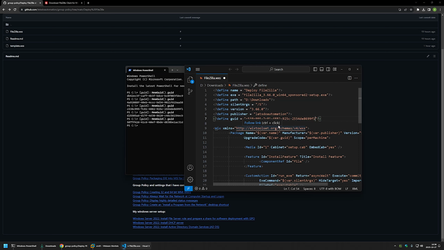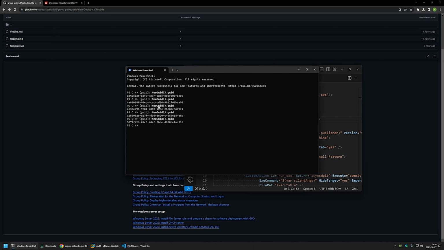And we're done creating our configuration file, so I will save it. And now we can use it to generate an MSI file for FileZilla deployment. And for that I will go back to the terminal, then I will change the location to the location where I have my executable and the configuration file, and for me, like I said, it's my downloads folder. So I'll type cd, then d, and then downloads.